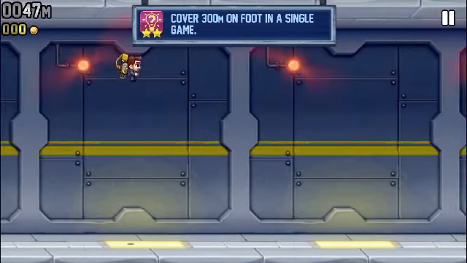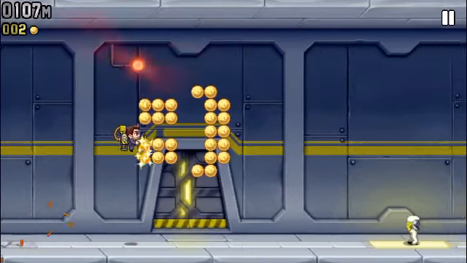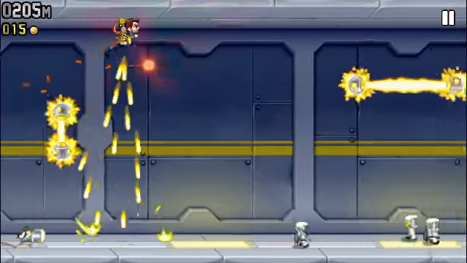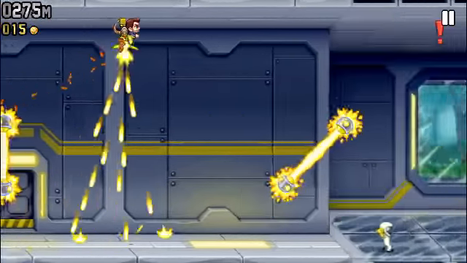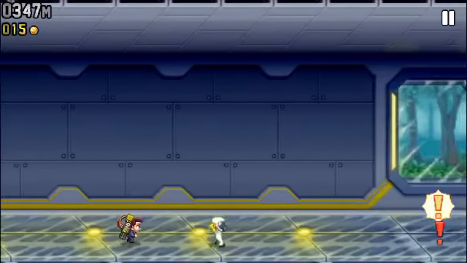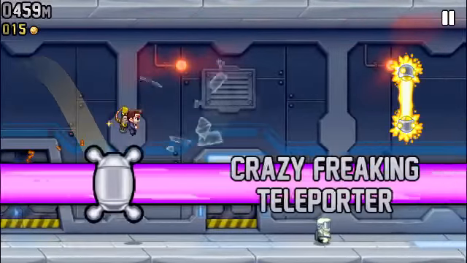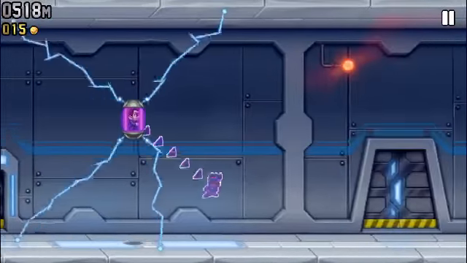Finish a game between... okay, I didn't get to see that. Cover 300 meters and collect 2 spin tokens. So we're gonna try to complete a bunch of challenges. Die, you nerds! Get duked. You're not running for long! Kill everybody! Everybody's going to die! Woo! Crazy freaking teleporter.